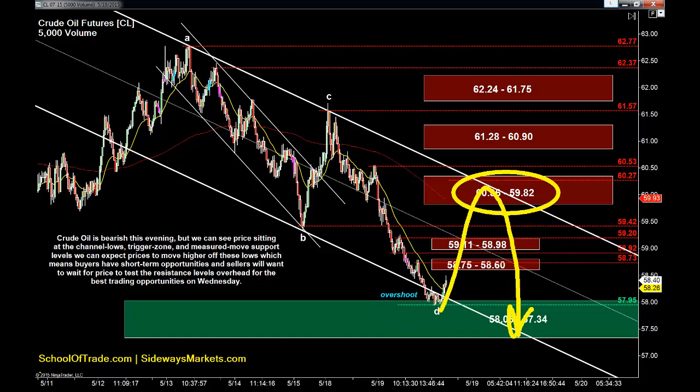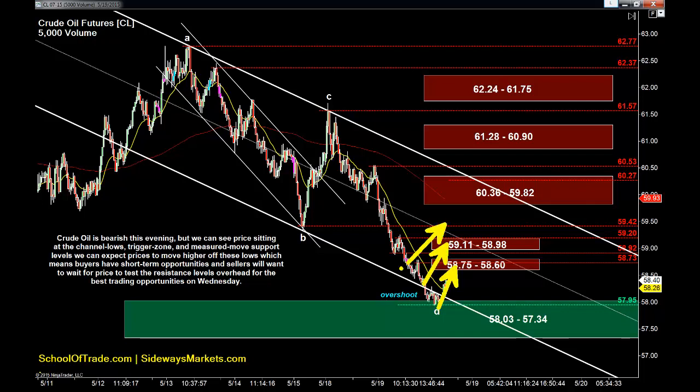So sellers, be cautious here. This little area right here, right, these are great targets for you buyers here. It's going to be difficult, in my opinion, to see the price really turn over here and start moving lower. You might get some quick little scalps there, but buyers, though, these are your targets overhead right now if you're a bull on the crude, right? Buyers, those are your targets overhead. Sellers, you want to be really conservative here because, again, that overshoot of that low tells me we overdid it to the downside.